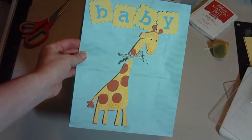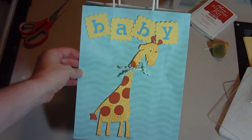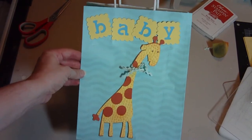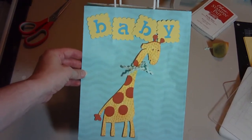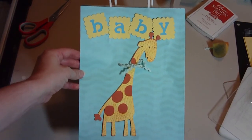So there it is. I took an ordinary bag, probably a bag that I bought in a pack, maybe even 4 for $1, cut out some images from my Cricut, and turned it into a gorgeous, adorable, perfect gift bag.